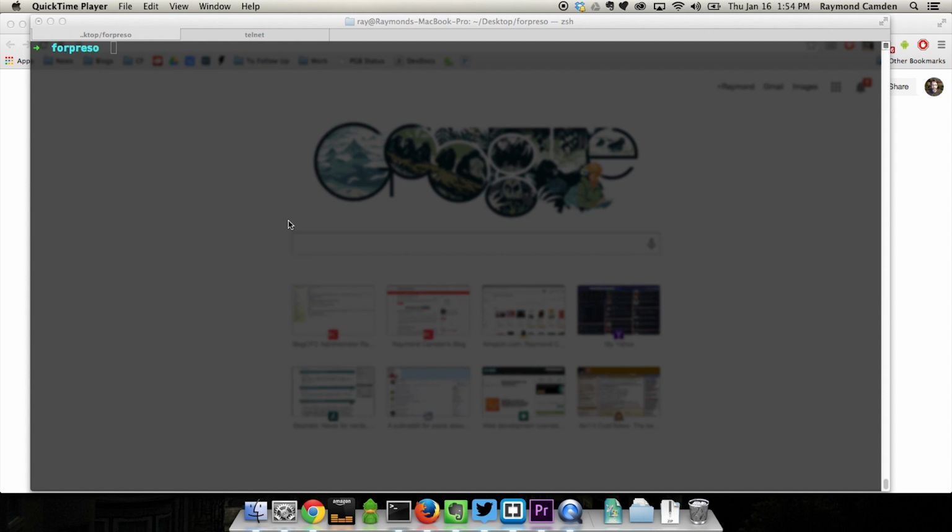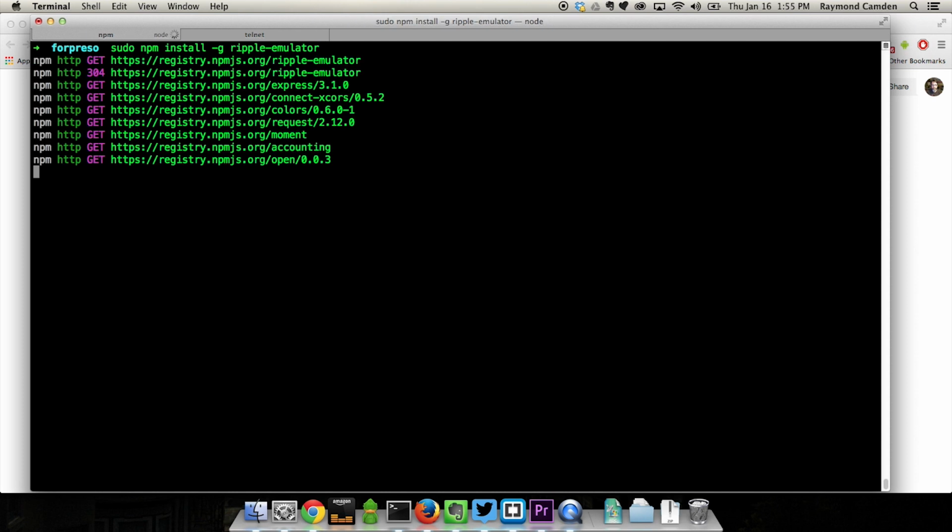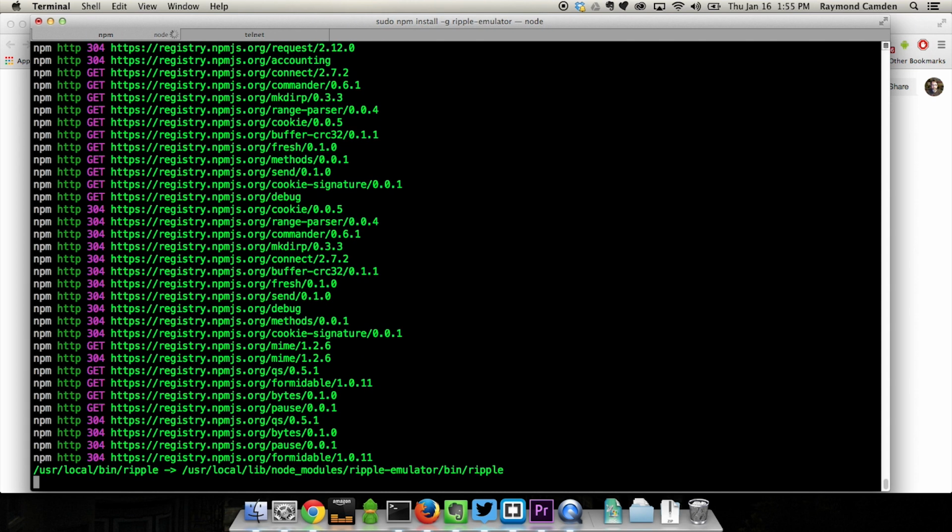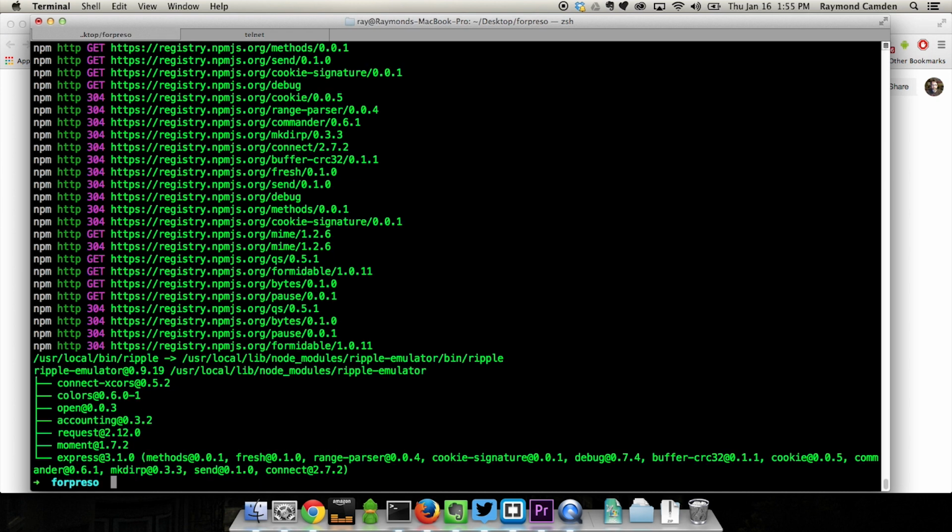Okay, with that being said, and again, I'm assuming you have that stuff installed, I'm going to install the Ripple emulator, and much like Cordova, it's installed via npm. So I will do my sudo npm install -g ripple-emulator. Obviously, you would do the same thing in Windows, but you wouldn't have the sudo in front. Hit enter, and this should run pretty quickly. And it is going to be done. Perfect. Okay, so now Ripple is installed.